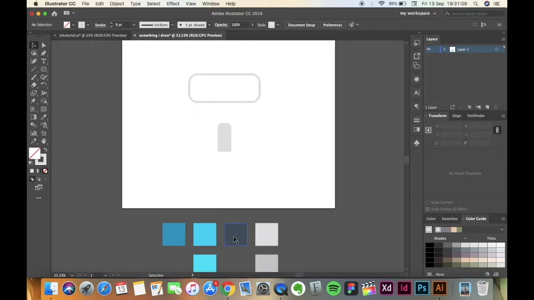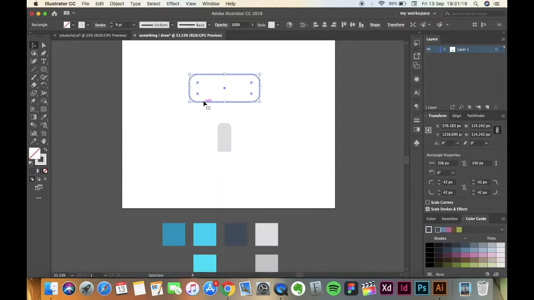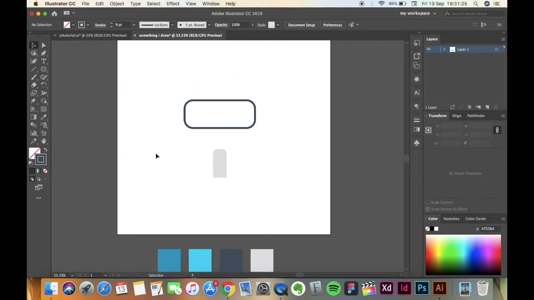For that, I'm going to take this color code, 475564. I'm going to copy this, go to the stroke panel and then paste. Nice, perfect.